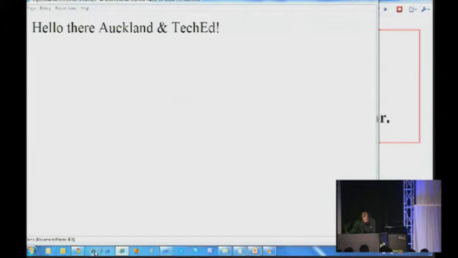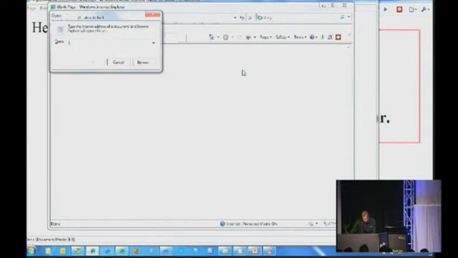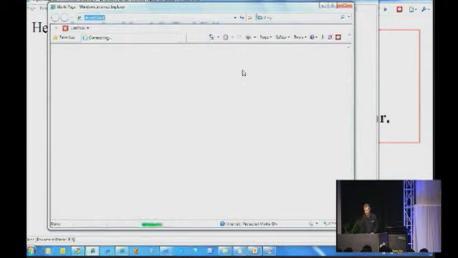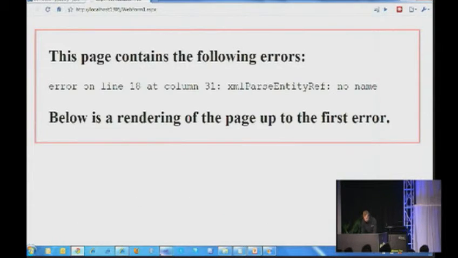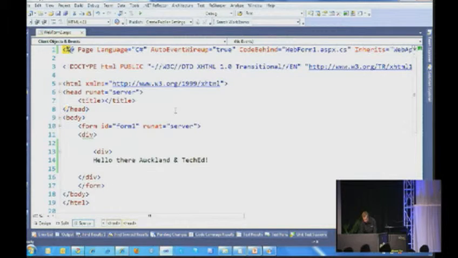The problem with this is, if I go into something like IE8, and I go and open that page, because that content type isn't recognized, and it's just perpetually connecting, anyway, it will eventually pop up a download prompt, and it'll say like, hey, where do you want to save webform1.aspx? Obviously not how you want users to browse the web. So the key point out of all this is Internet Explorer 9 now supports that content type.